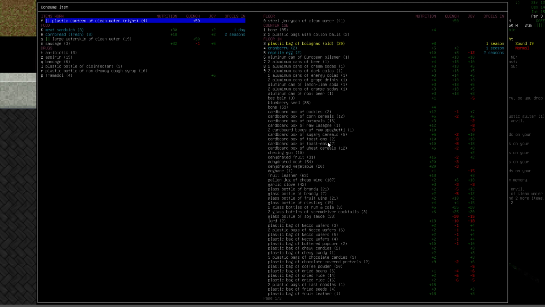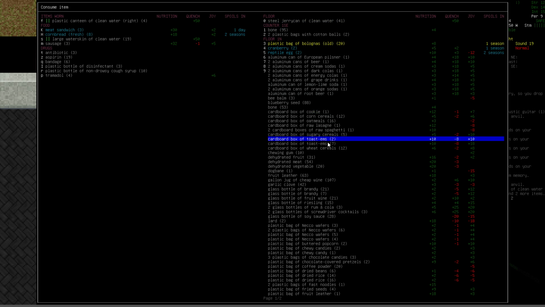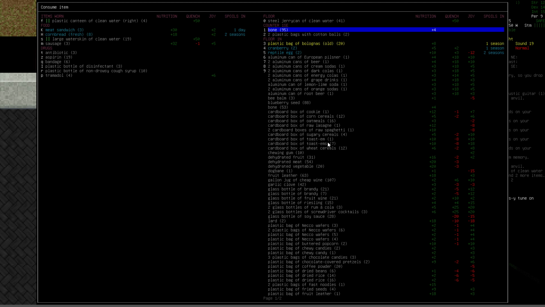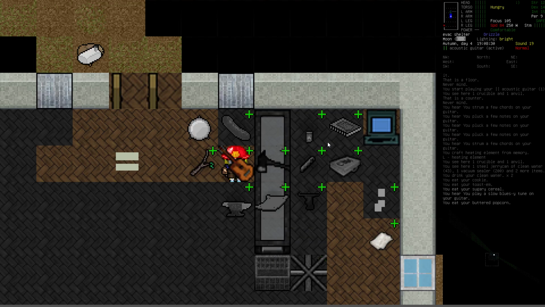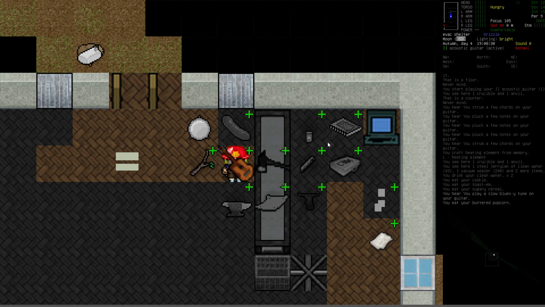And let's go ahead, might make a few more things. So I'm going to go ahead and eat some happiness foods. So let's have some cookies and some Pop-Tarts. And raw lasagna is a plus 12. Oh, that's nutrition. I'm looking at the wrong column here. Sugary cereals. What else has got good values? Cheap wine. No thanks. Let's get out of the alcohol section here real quick. Buttered popcorn's a plus 10. Alright, that should get the morale rolling up and get their focus up again.